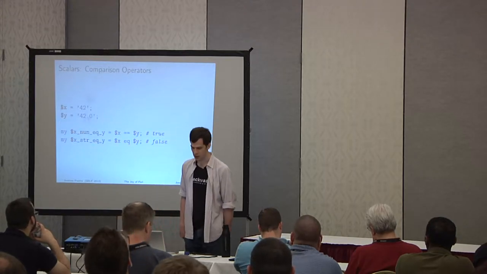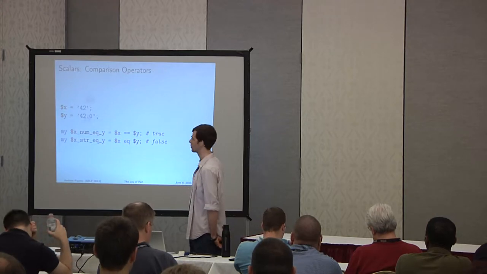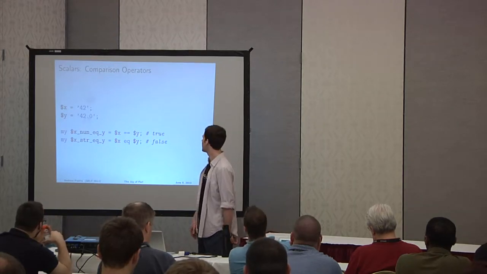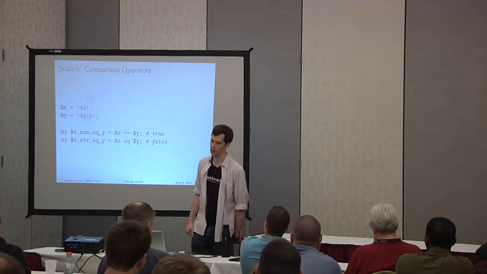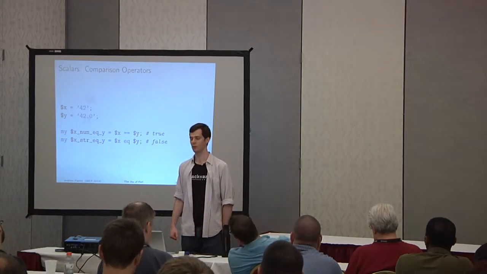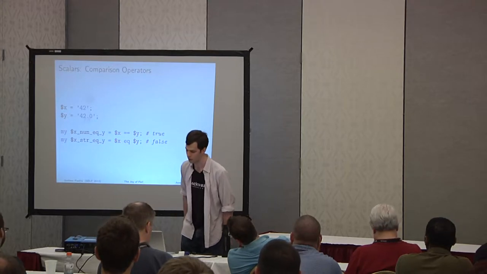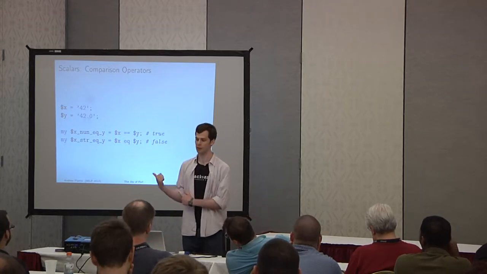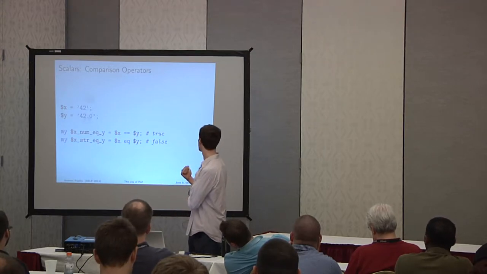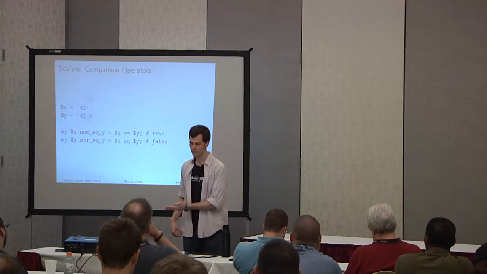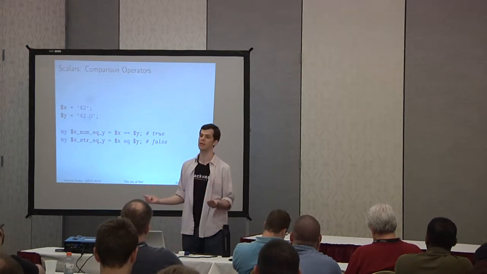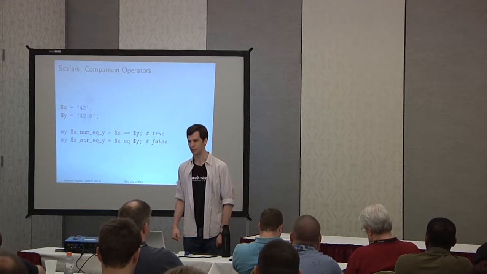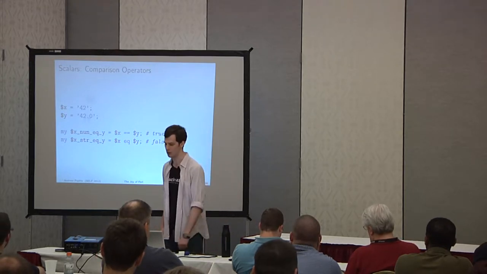Comparison operators. One of the things that tripped me up early in Perl is that there are two different types of comparison operators. There's ones for strings and ones for numerical values. So when you define x and y to be 42 and 42.0 respectively, Perl treats all numbers as floats unless you tell it not to. That's another compiler directive I didn't mention. It will convert them to numbers and compare them immediately. So 42 is obviously equal to 42, right? But they're also strings. So if I do string equality on them, $x eq $y, they will not be the same because the string 42 is not equal to the string 42.0. I've made lots of mistakes in my code like that. It's a good thing to be aware of.